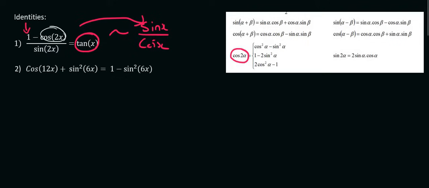So starting with number one, let's say we are going to work on the left hand side and I'm just going to write out what we have so far, it's just cos2x over sin2x. So we can change cos2x into three different possibilities, that one, that one or that one.